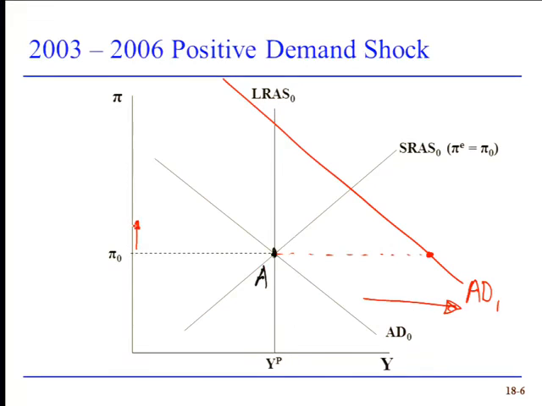Now, as inflation begins to rise, the central bank will increase the real interest rate along the monetary policy curve. As the real interest rate rises, the cost of borrowing has gone up, borrowing falls, planned expenditures decline, aggregate demand then is reduced along the aggregate demand curve.